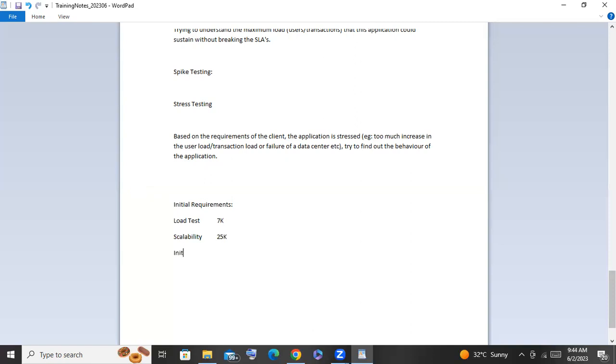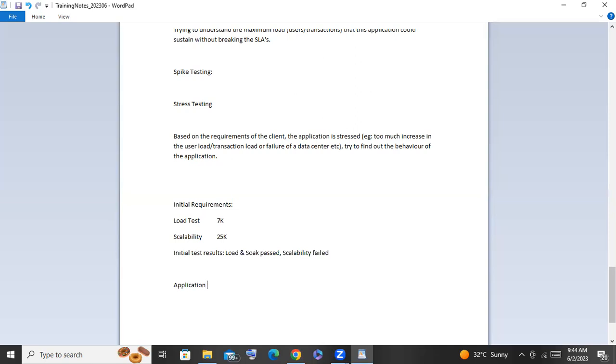Now, initial test results: load and soak passed. Scalability failed. Right?